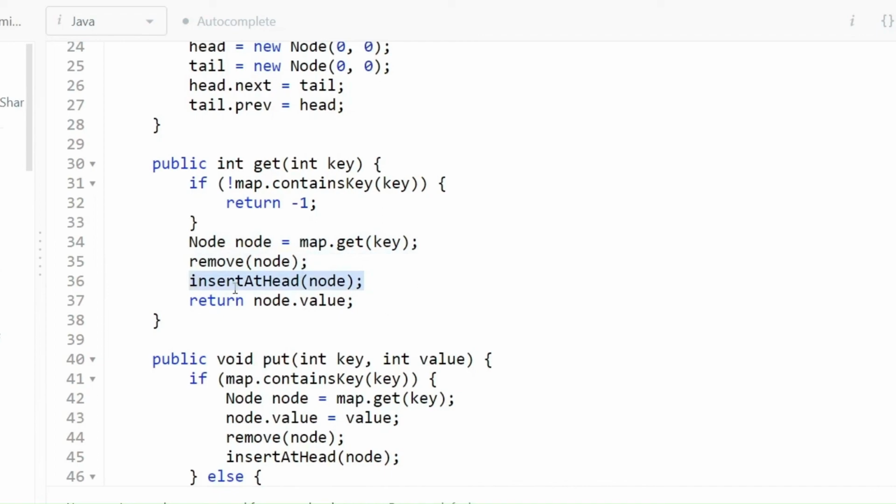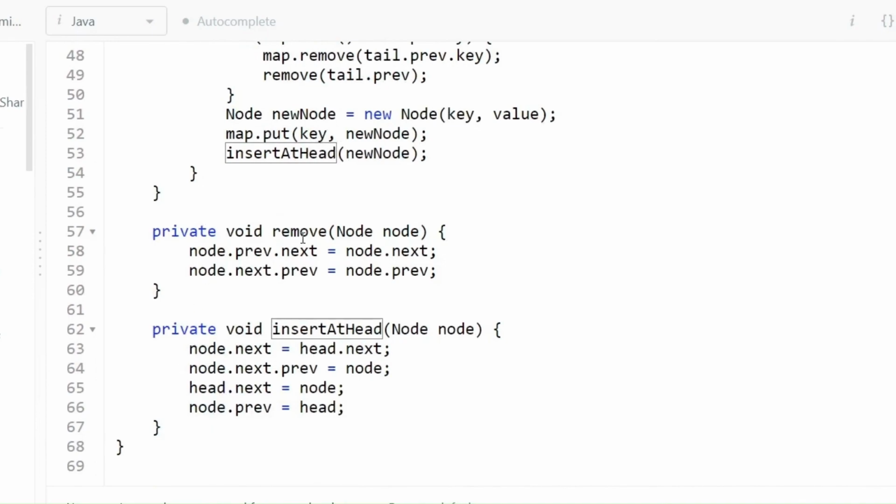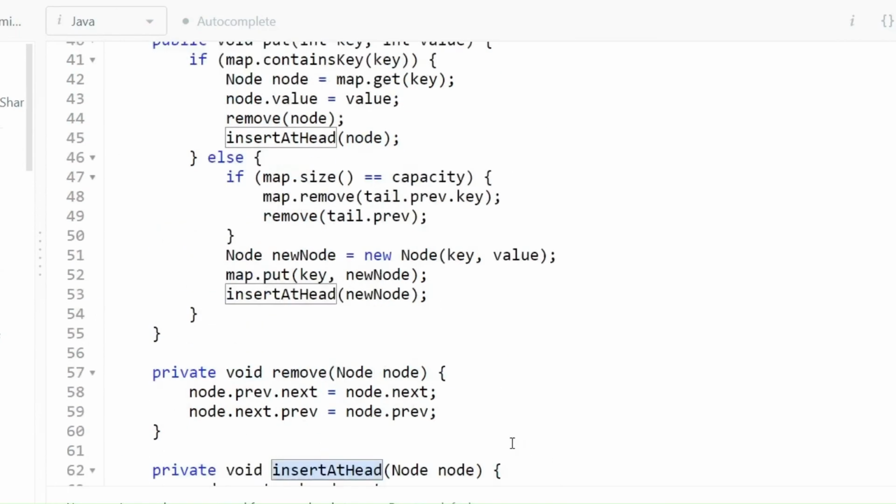That is perfectly fine. But before that, we need to put it as the most recently used value. So what we are going to do is instantiate a temporary node that is going to be associated with the given key. And for that, we are going to remove that from our doubly linked list, and we are going to put its position at the head. Both remove and insert at head, I have created helper methods for those. So this is the remove method and this is the insert at the head method. These are just very basic pointer manipulations inside our existing linked list.